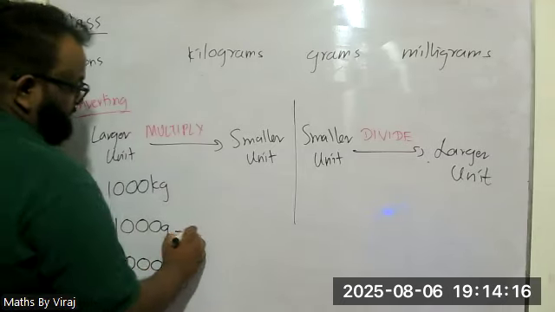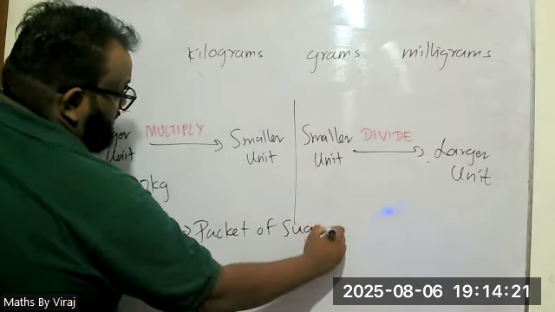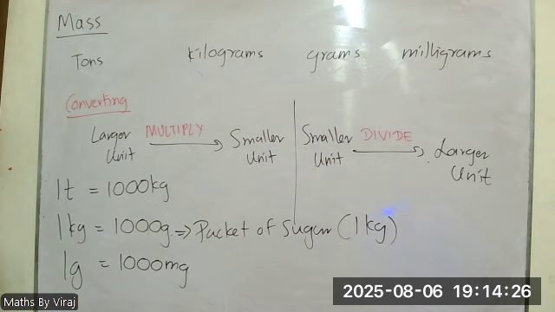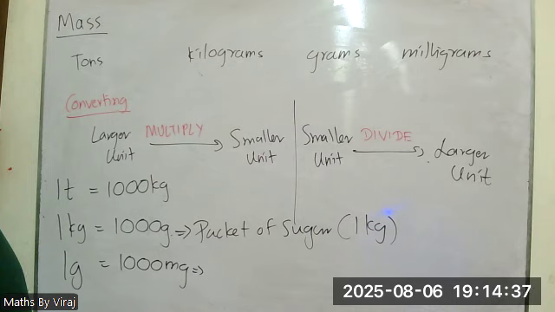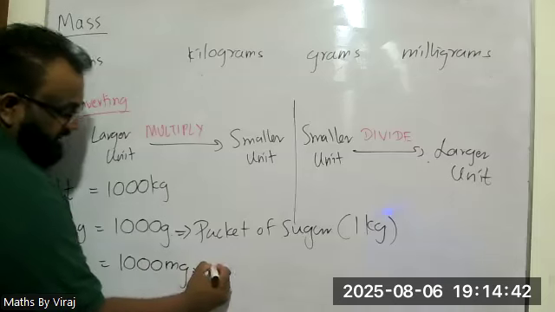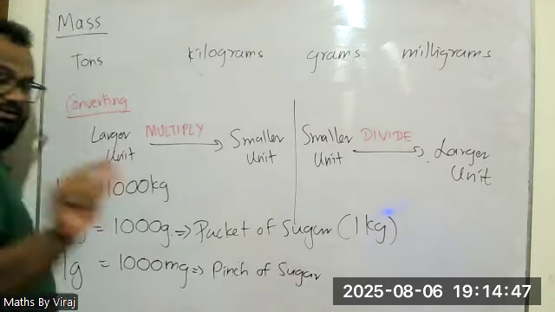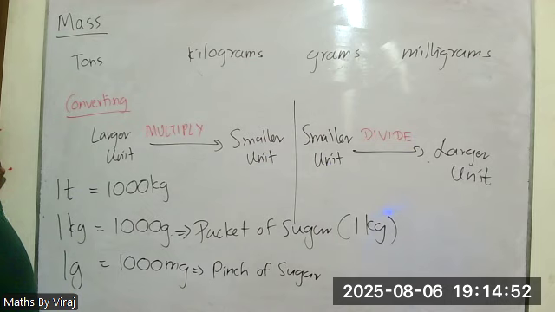Now, I hope that you know how much is 1 kilogram, right? If you think of a packet of sugar, if the packet of sugar is 1 kilogram, you know how much it weighs, the way you feel. You can understand what it is. 1 gram, perhaps maybe a few grains of sugar, a pinch of sugar. You take a pinch of sugar, then it might be like 1 gram.